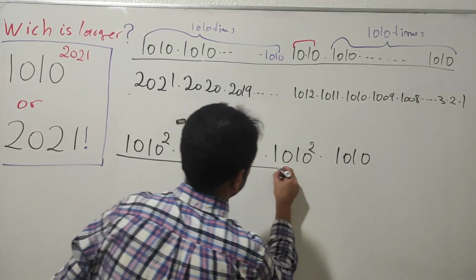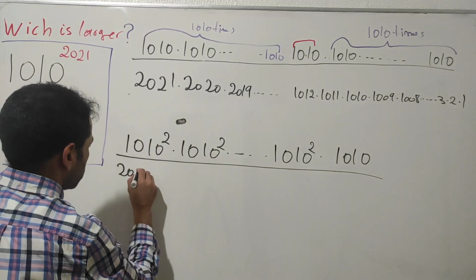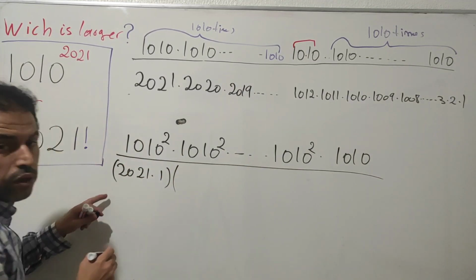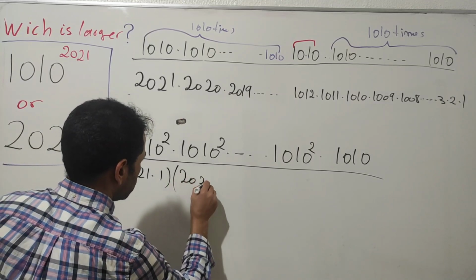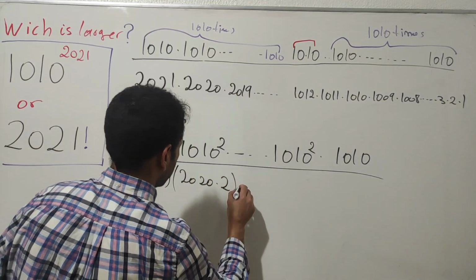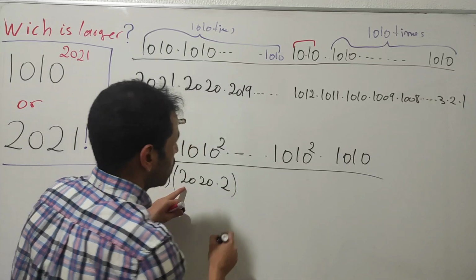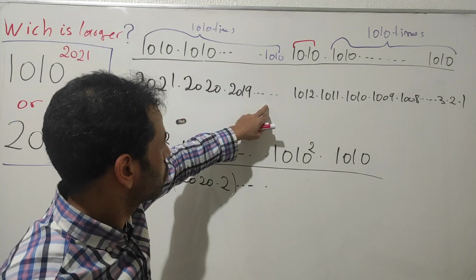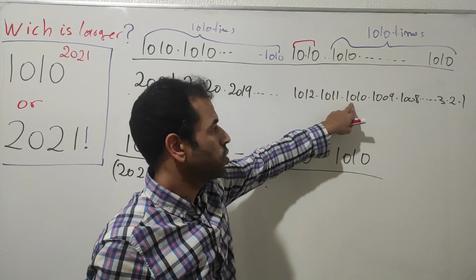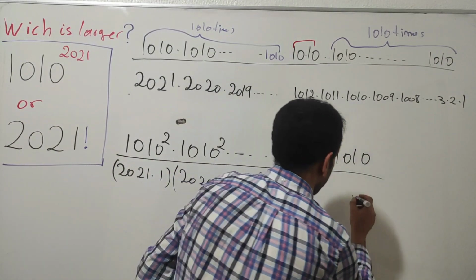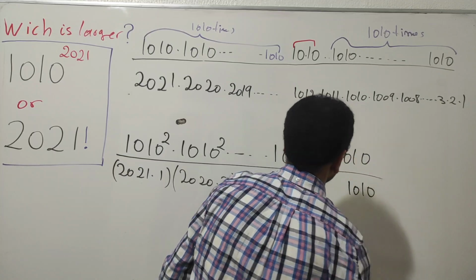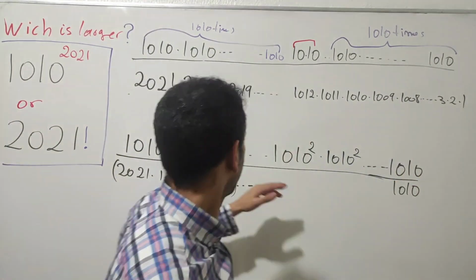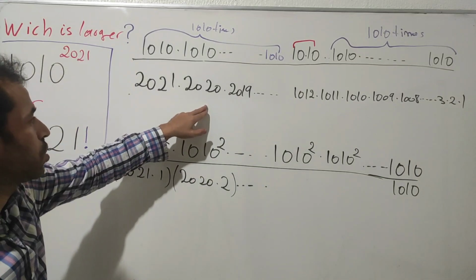All over, we get 2020 with number 1, like this, 2020 with number 2, and keep going all the way down. Also we are going to move this 10 to the end. You get 10 here. Since we moved this 10 to the end, I will have 2020 terms in the denominator, which means I'm going to use 1010 terms together.